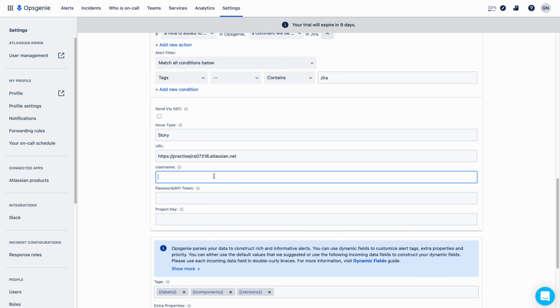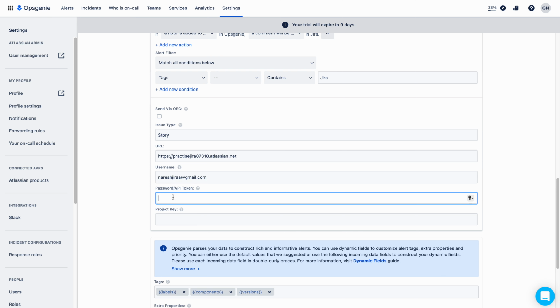Actually, in organizations, we maintain generic accounts for integration purposes. But I don't have a generic account right now. Actually, I am on a free plan. For showing these demonstrations only, I created these Jira instances. So I don't have a generic account right now. I am giving my account credentials only. Let me write.